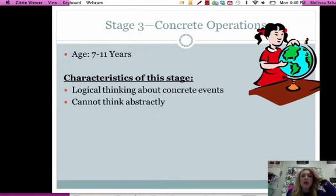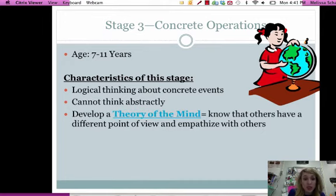If you give them a situation that doesn't really make sense, they won't say it's okay. So if the rules don't make sense, even though it might be an imaginary rule or whatever, they have a very hard time understanding it. And I'll show you a clip of what that looks like in class. It's an activity that they did with a mirror, I believe. But I'll show you the clip in class and you'll see. They cannot think abstractly, like a lot of you can as teenagers.